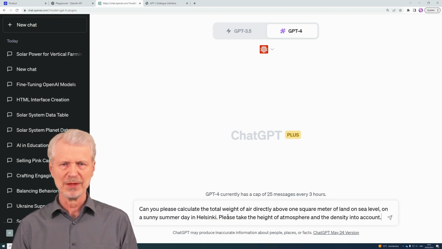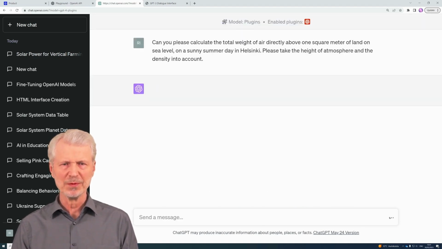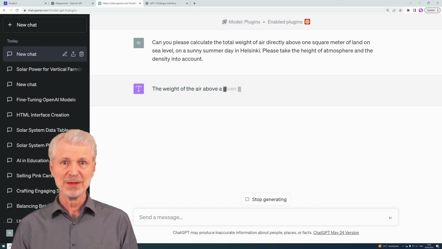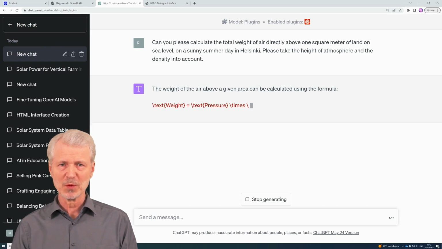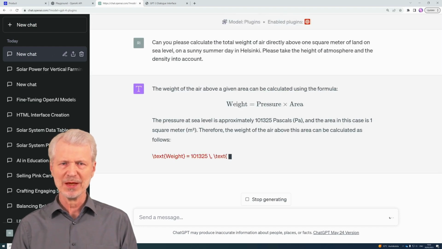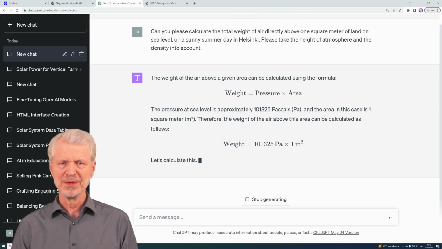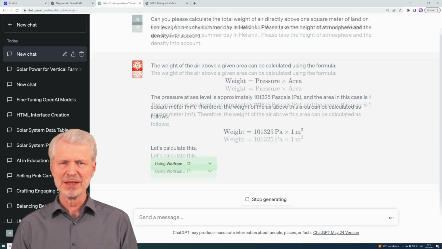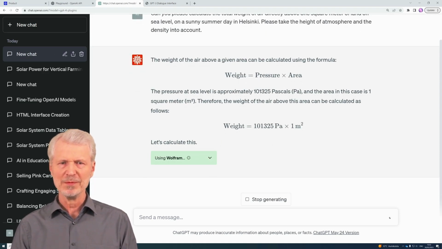For example, the calculation in the example running behind me is directed to be performed by the chosen natural science calculator, Wolfram Alpha. GPT-4 first formulates the task into a format that Wolfram Alpha understands, reads its answer, and then edits and combines it into its own output, a response suitable for the user's prompt.